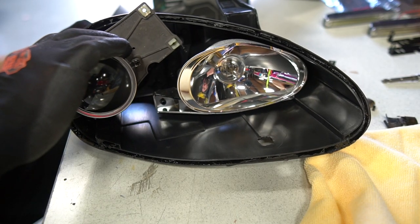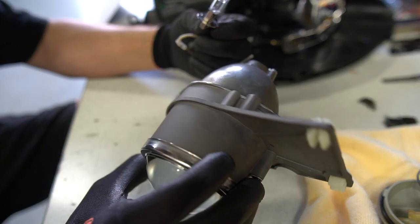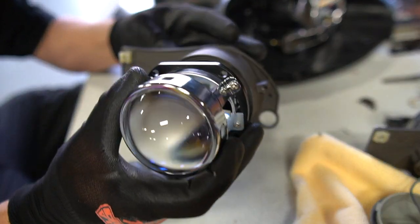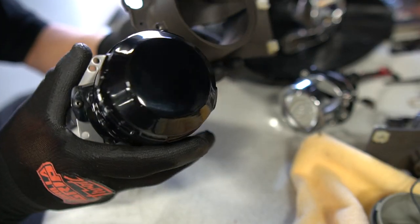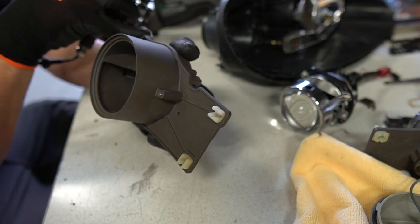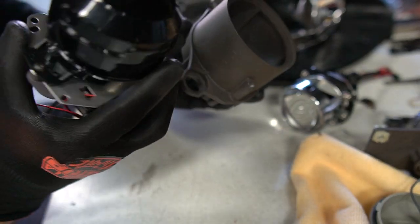I want you to explain to my audience how odd this is — they use basically a bottle of a light bulb, which you've never seen before. It's super strange. Realistically, the only way to get killer output from these is to ditch this big guy. We could absolutely modify this and then basically just bolt the bracket to that. Personally, I think they're really cool, but they're just way too small for my dude's headlights, so we couldn't use them. So there's no question — just lop that whole metal raised section off. That will give us the lower ball joint and these two points of adjustment. Then it becomes: how do we use these little bolt holes to attach it to this bracket?